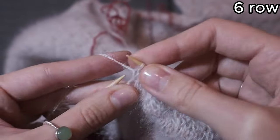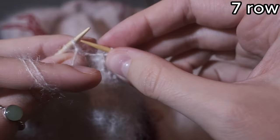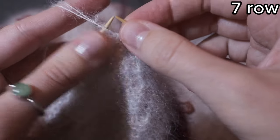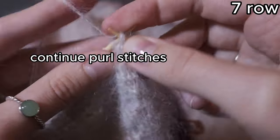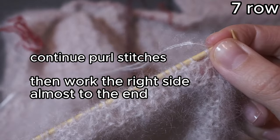Leave one stitch and flip the work. Bind one stitch off. And then follow purl stitch row till the end and come back to the start to perform the last two decreases. Repeat the next two rows the same, doing one decrease.